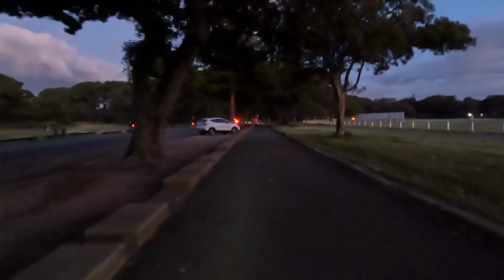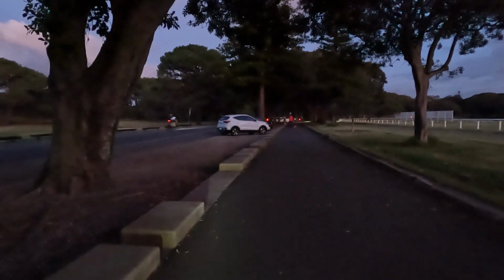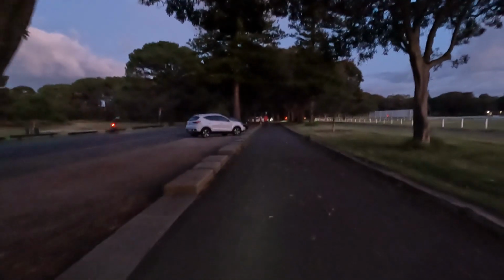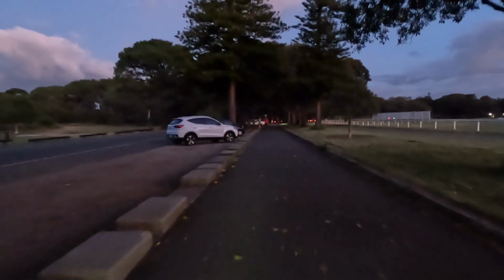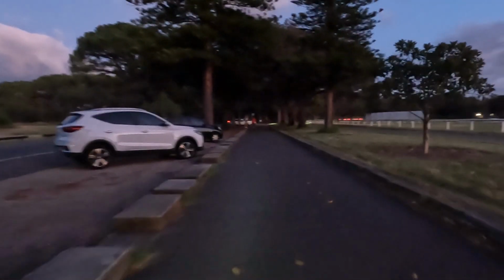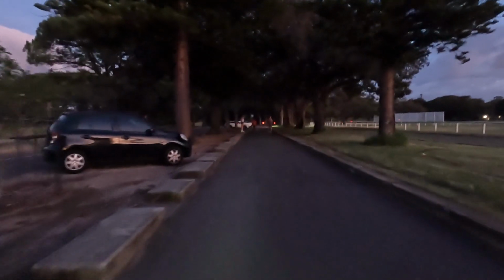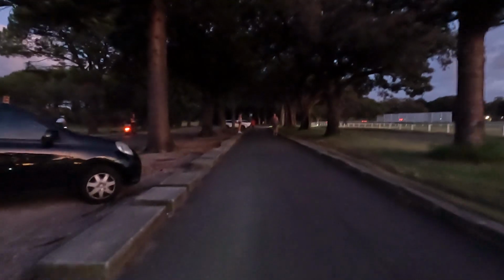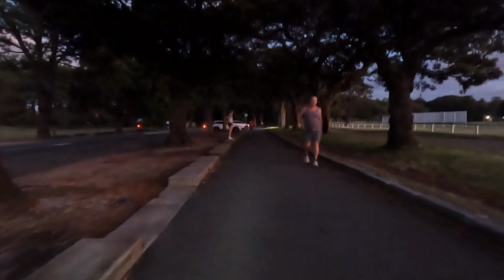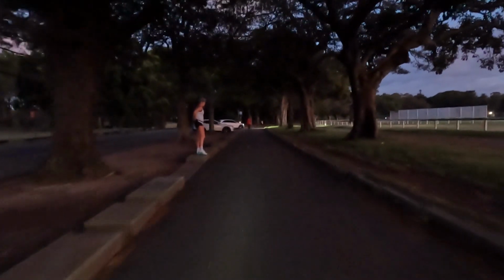So, not sure what time it is. Let me have a quick look. 6 a.m. It's just 6 a.m. It's getting light now, and we've done 7.5 kilometers. I'm in Centennial Park, one of the big parks in Sydney, popular with cyclists and walkers and runners and you name it.